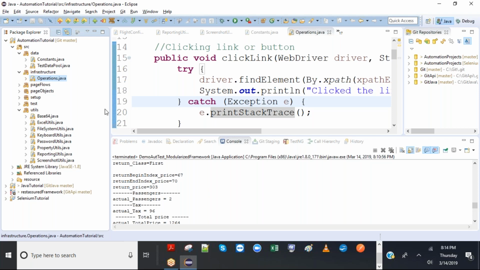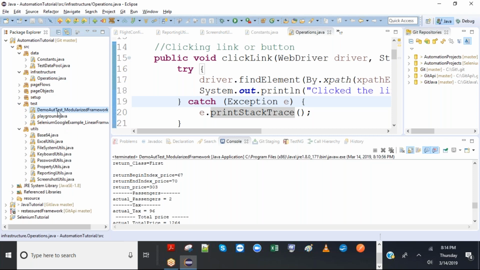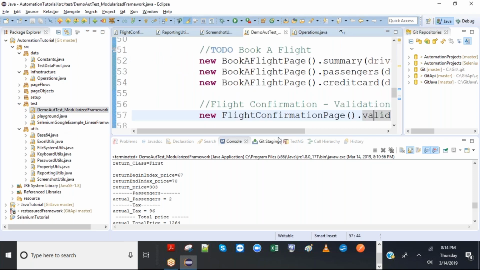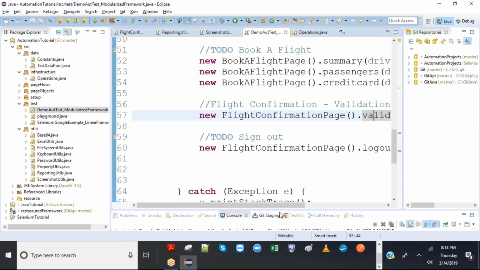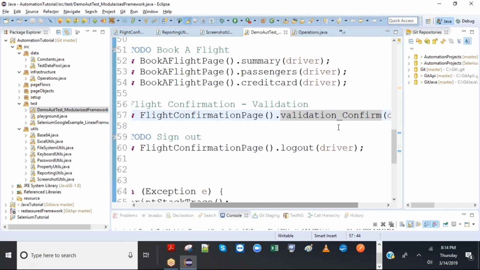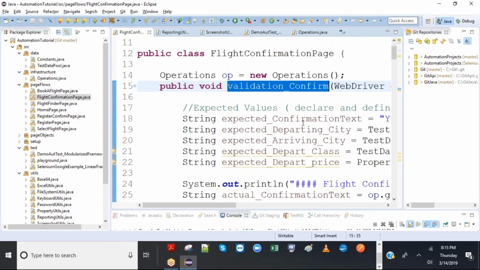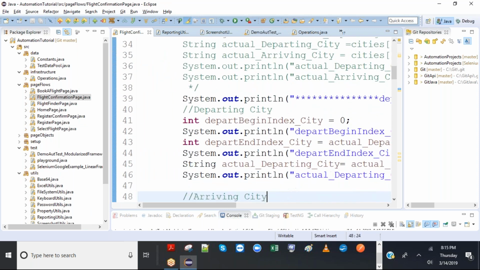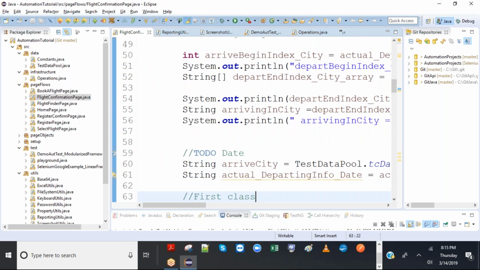It's from property utils, right? So how do we know property utils? Let's go from the test case, that way you can easily understand. Let me take you to the validation confirmation page itself and go to any reporting utils start report result.